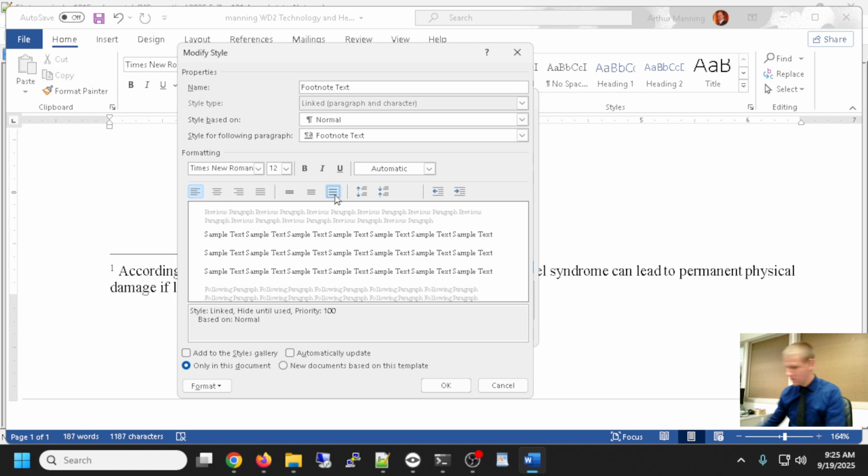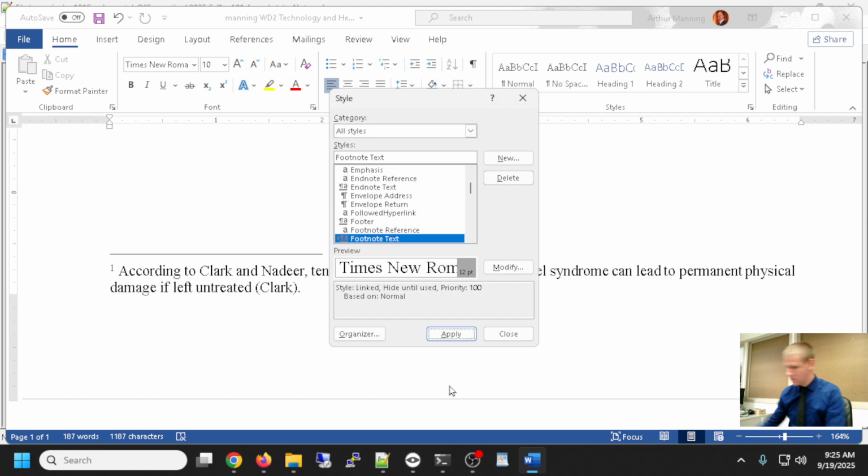And I am already modifying the style footnote text. So once I click OK, it's going to remember my footnote style for all the rest of my footnotes, although I actually am not putting any more footnotes in this. If I were going to have more footnotes, they would also follow this because I have now just modified the footnote style.